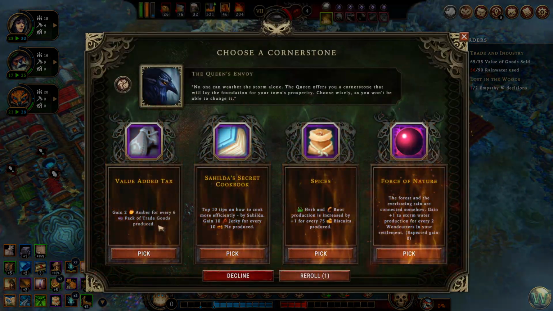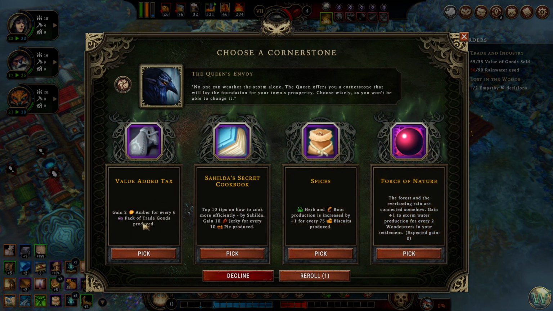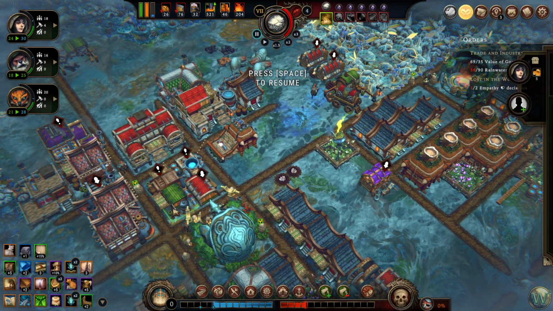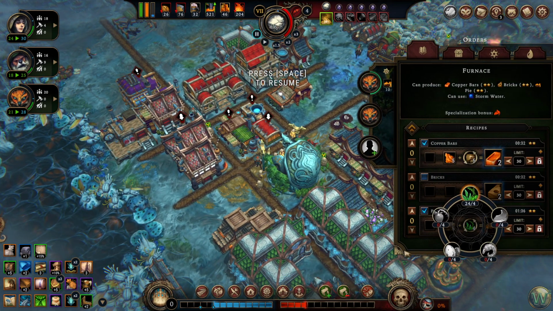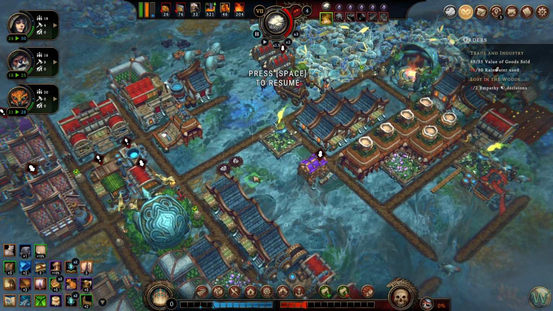Two amber for every six packs of trade goods. We still don't have, I don't think we were offered one, but I don't think we took a pack of trade goods recipe. So I don't know that I want that one. Jerky for pie production. We could do that. We have pie being produced. Urban root for biscuits. Did I take that one already? Yeah, I did. It's right there. We could take it again. It doesn't hurt. But we need to produce those biscuits, which we are finally doing now, because I remembered to turn it on finally. We could consider making meat pie instead of herb pie, but for right now I think it's fine.